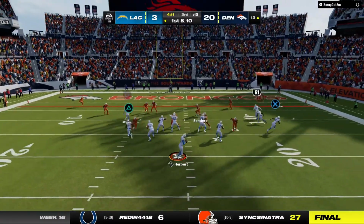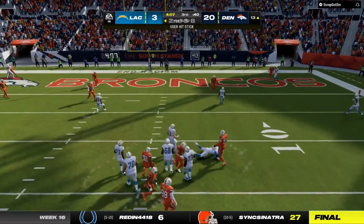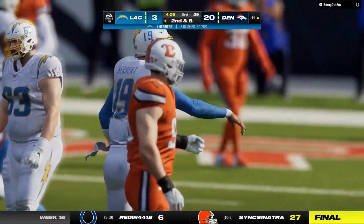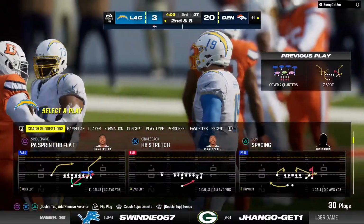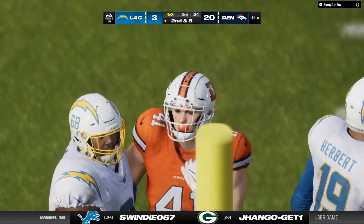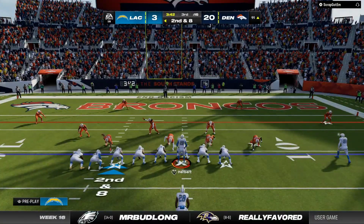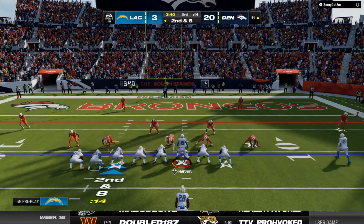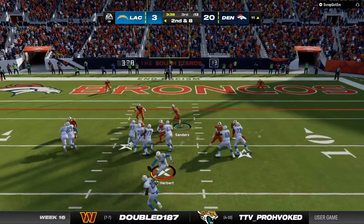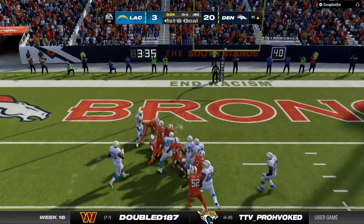1st and 10. Herbert operating from the red zone. And he's brought down just outside of the 10 at the 11. Give him a couple on the scramble. It's second down. It is certainly becoming rarer by the year to see your franchise guy take a hit like that. The defender couldn't believe he had a shot to light him up. So when you take off and run, you have to make sure you can slide, get out of bounds, anything. Just don't leave yourself open to hits like that.